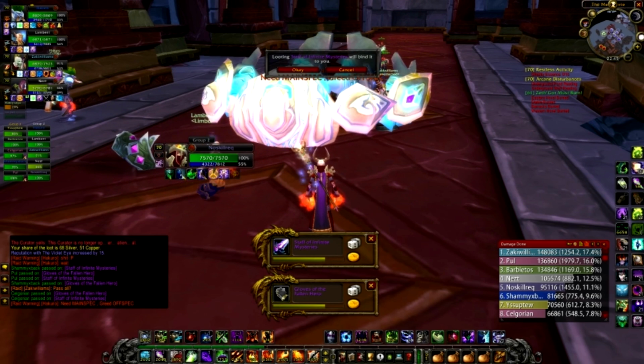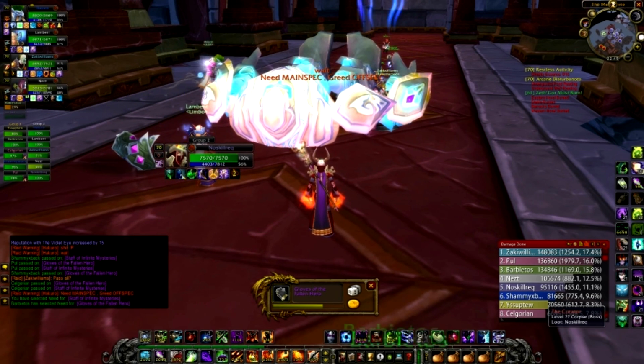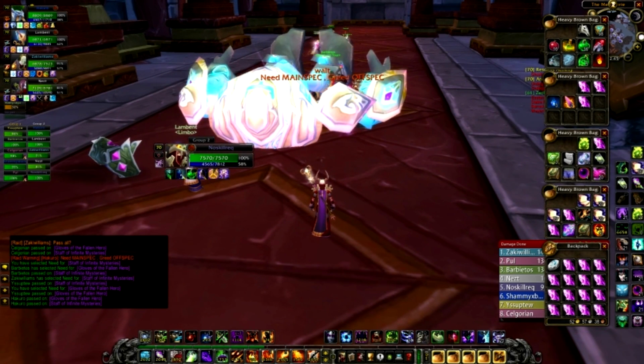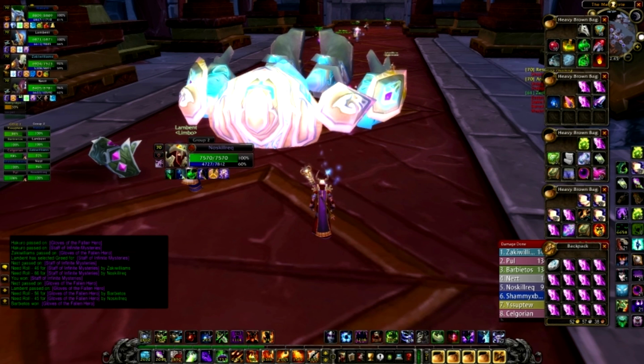Alright, here we go. Here we go. Can I win something today? Can I win the staff or the tier 4 gloves? I would be very happy with one of those. Oh my god, I got the staff! I got the freaking staff!